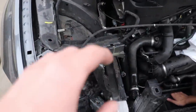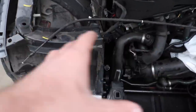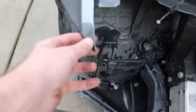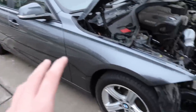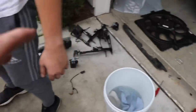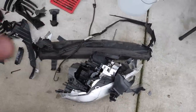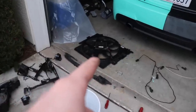We're going to put the headlight supports on both sides, assemble everything, and then bring it out and line it up with the radiator support as the finishing touch. We can do pretty much everything else before we even have to mess with that, which is great. The fender has a little bit of a ding — we'll see if the body shop can fix that. If not, we'll buy a new fender. We want to try to paint match this car. That's a lot of progress. Me and my brother are a little bit hungry. Headlights are destroyed, so we'll order custom headlights. The fan — thank the Lord — that's fine, because that's about $300 right there.